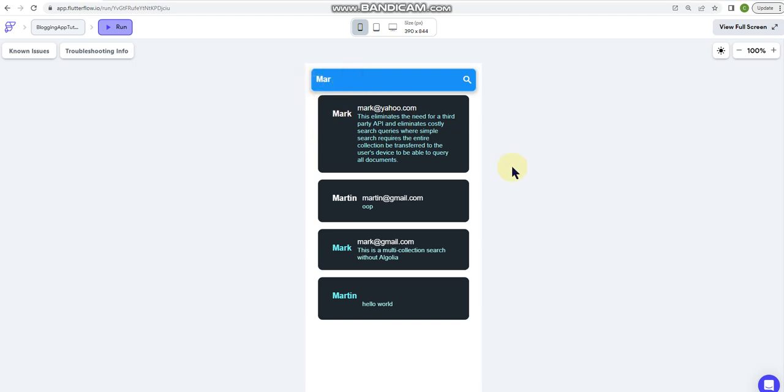All right, so we're getting close to having this particular widget ready to roll. I think it'll be pretty useful to a lot of folks that want to do a much more complex search against their collections. And the next thing, after I just finalize the search bar, which I think is just about ready, I'm going to redesign these widget components and make them a little bit more attractive, like put a profile picture and things like that. So, all right, that's it.